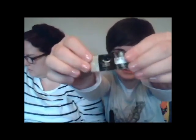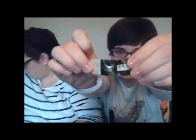I have a quick question, though. We don't know what these are. The labels, we can't read them. So if you know what these are, I have a closer up picture of the labels on my stash page. It's called Help Unknown Mini Skeins.